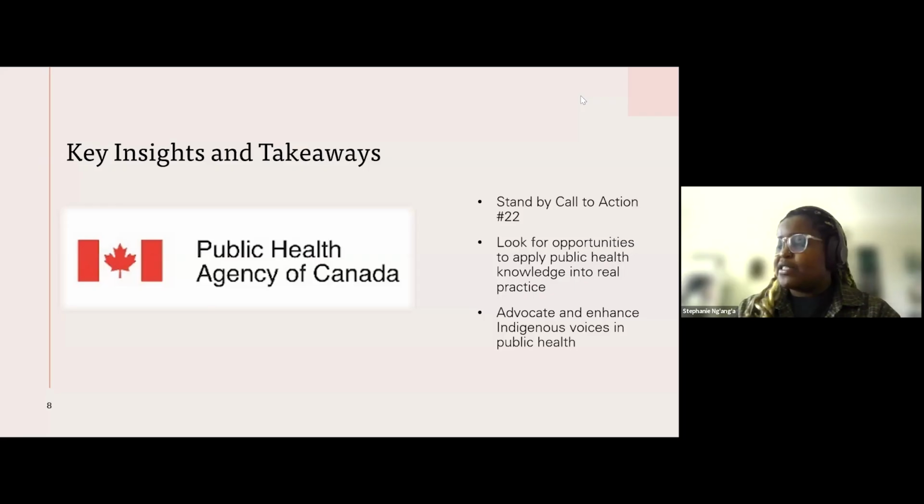One of the most meaningful aspects of my practicum, besides behind the scenes, were project reports, the development of new initiatives, and the multidimensional process anything must go through before being finalized. This made me think of a concept that I learned in Health 403, which is acting together. As a former BA student, I will continue to look for opportunities to apply my public health knowledge and enhance Indigenous voices through advocacy. And Island Health has definitely shown this through their initiatives and unwavering leadership and commitment to their work in public health.